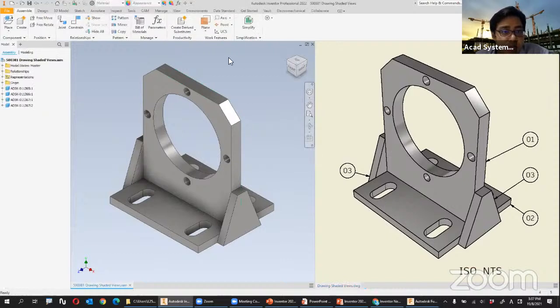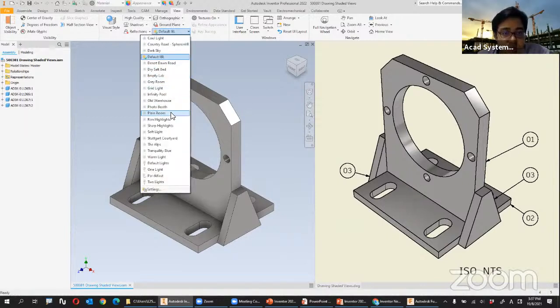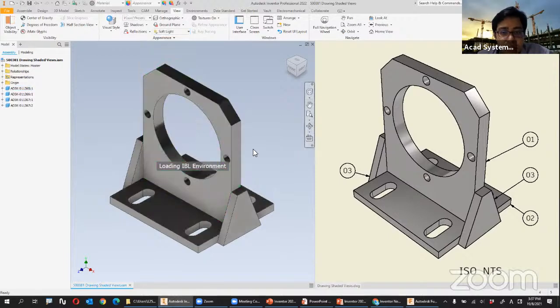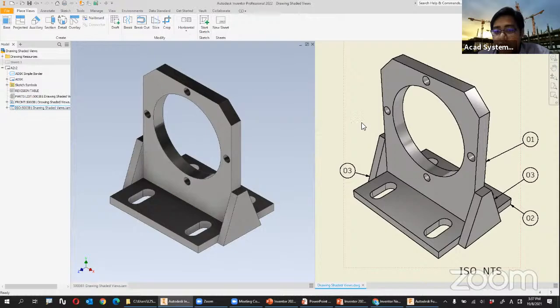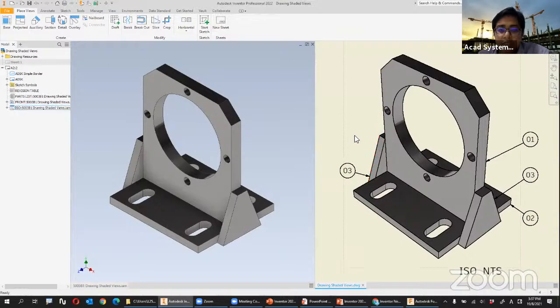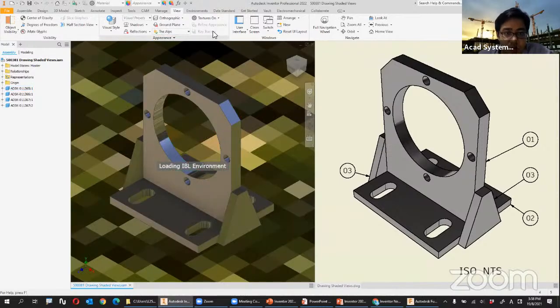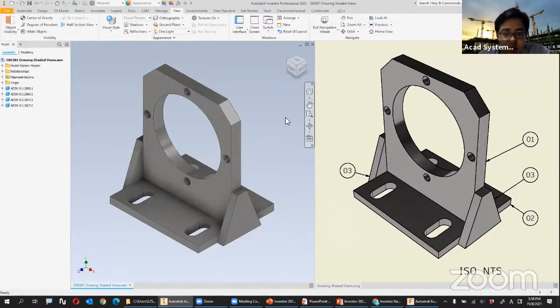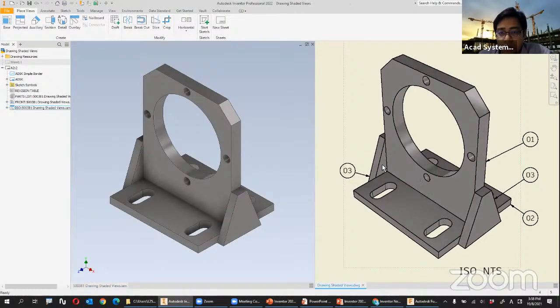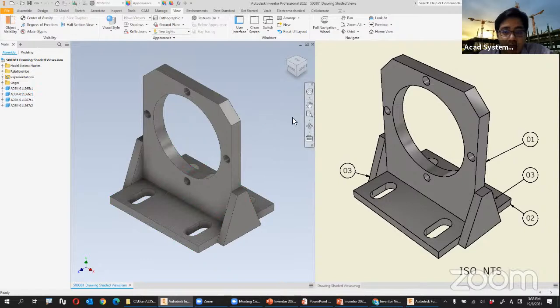Now, I can just simply update this view, right? So the lighting, by just going to the view over here, let's say I'm going to select soft light. So you can see the lighting has been changed. So if I go over here, the first time I just need to double click and press OK. So you can see the lighting has been changed. If I go back over here and change to other lighting, so let's say, okay, let me set a different lighting. Okay, one light. So if I go back to here, it will update automatically, right? So you can simply select the lighting that is required.